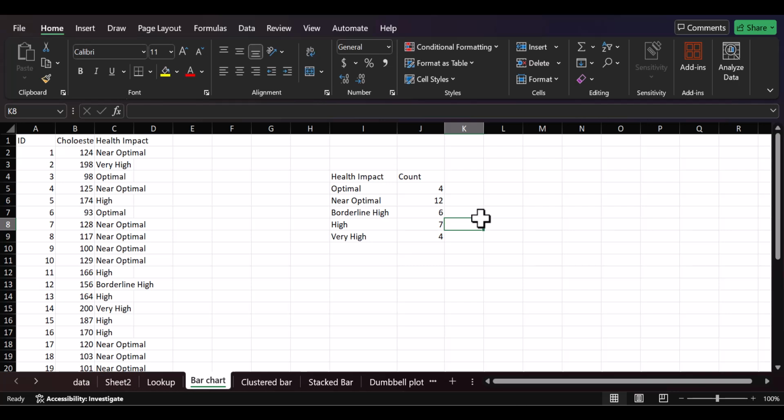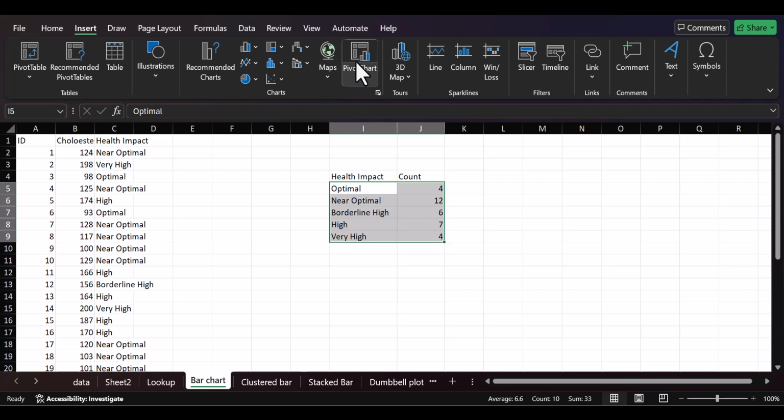To create a bar chart, we are going to highlight the data that we want to use to create this bar chart. We are going to go up to the Insert tab, and here is an entire section on charts.